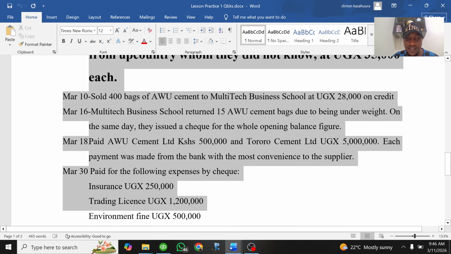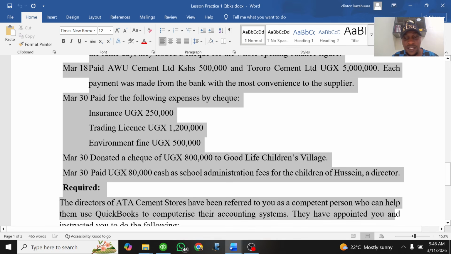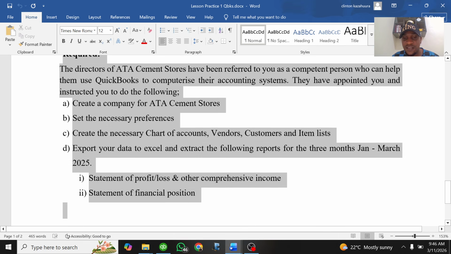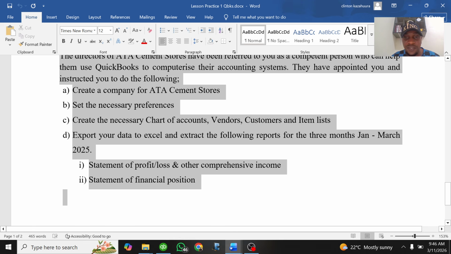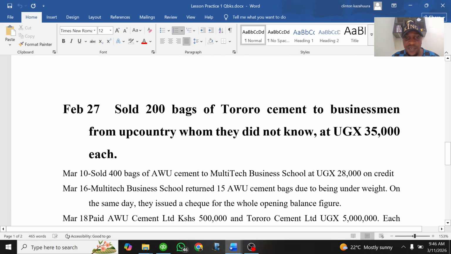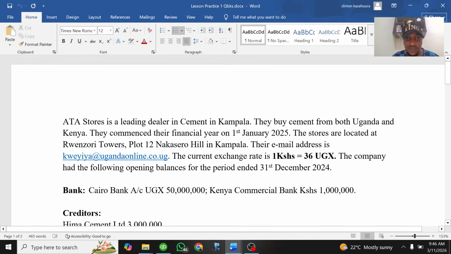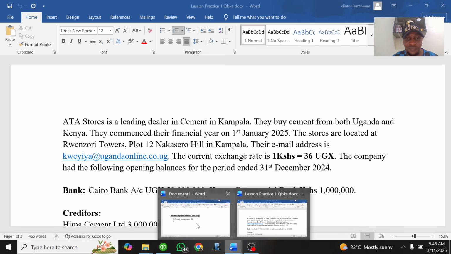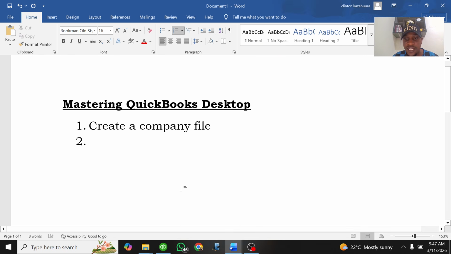Because I'm sure this screen that I'm displaying here is actually not making sense to you, because we must first of all break it down so that you understand what we are actually going to be doing. So strictly we are doing this for academic purposes, not for the SMEs package. We are doing this for those students that are struggling with computerized accounting as a course.